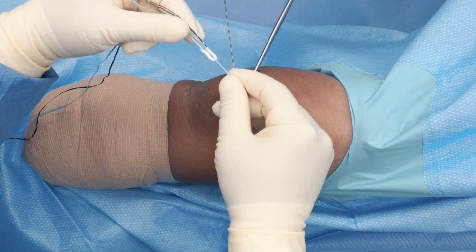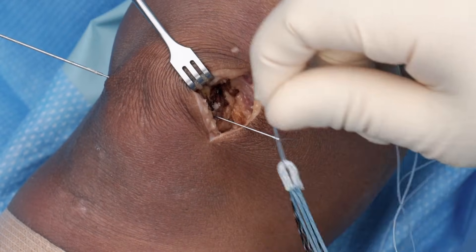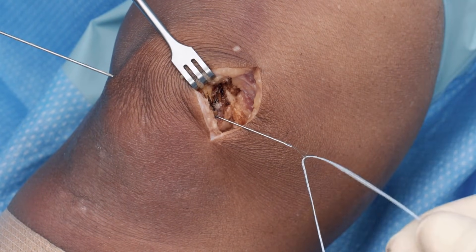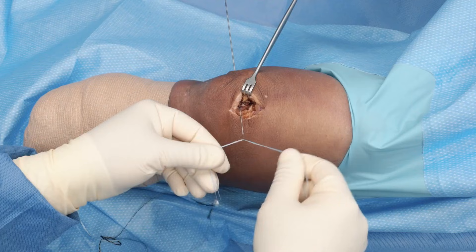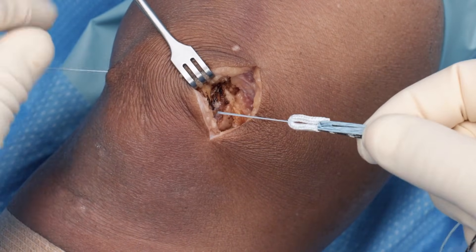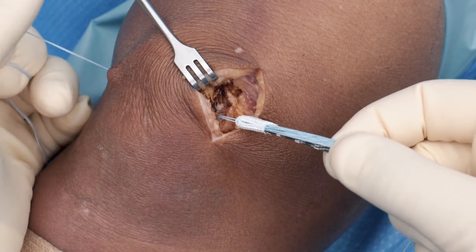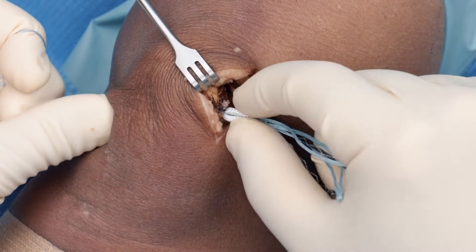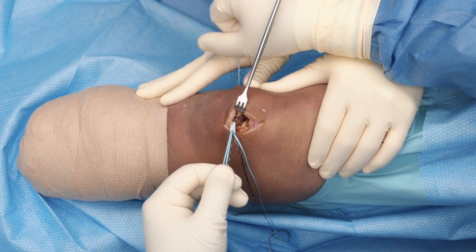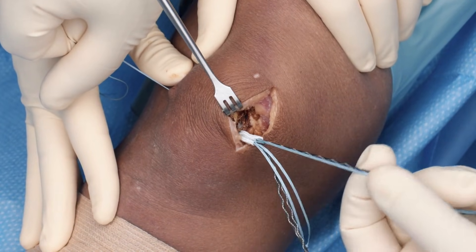The anchor is loaded with the O fiber wire suture at the apex. This anchor is going to be pulled in to the socket that I created using the passage of this K-wire. I've passed the tails through the nitinol loop, and I'm going to use the K-wire to pass the tails of the O fiber wire suture. Now I have the O fiber wire suture through the lateral side of the patella — just through the skin, there was no incision made on the lateral side. The anchor is hubbed up against the aperture of the 2.6 millimeter socket. As I'm about to pull in the anchor, to help give some counter traction, make sure you're lined up. You can pull back on the anchor, but you want to make sure you're pulling on the loops and not the sutures that would cinch down the loops.